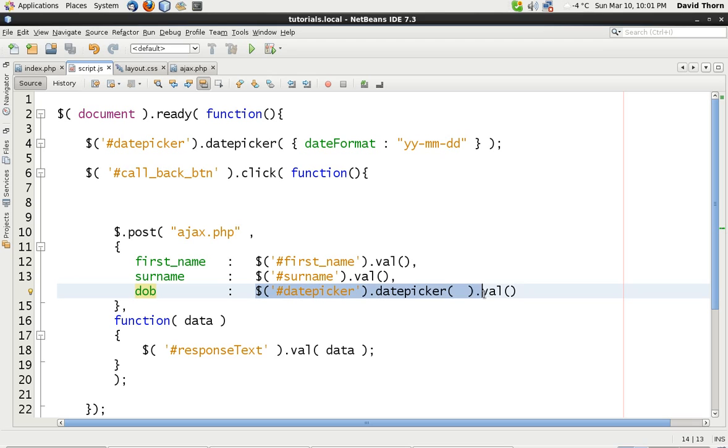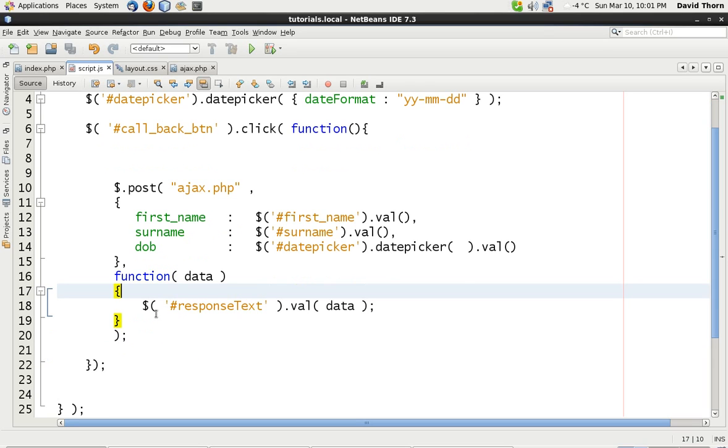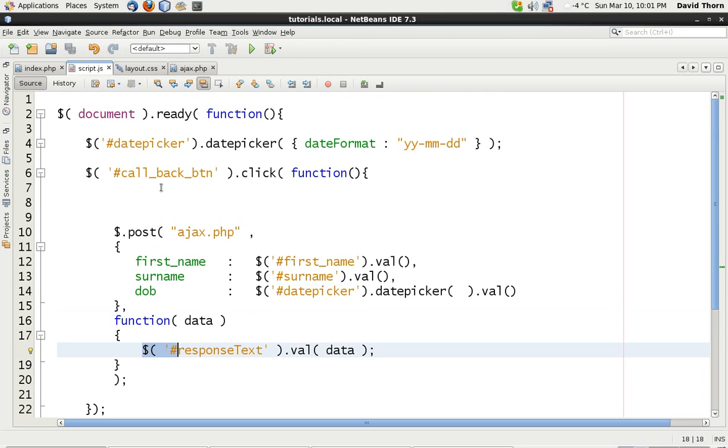We used the date picker, and then we put the response text, which we got from the Ajax.php, into the text area of response text. And the most important thing which we mentioned is that Ajax is not cross-domain. It's not cross-domain, and I'll say it for the last time, it's not cross-domain. It has to be on exactly the same host, can't change.